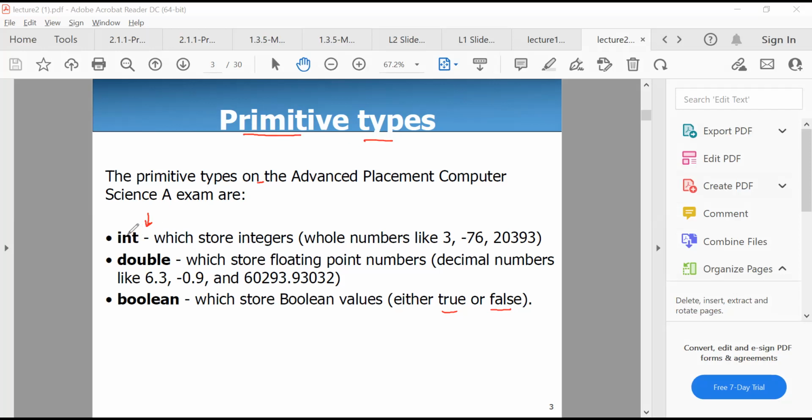So, as we said, the computer is dumb. And as I told you before, when we run a program, before we start dealing with any arithmetic operation, we have to tell the computer, please reserve a place for me for an integer. So if you have minus 76, you will tell the computer, please reserve a place to store this minus 76. But you have to tell him that by giving the data types.